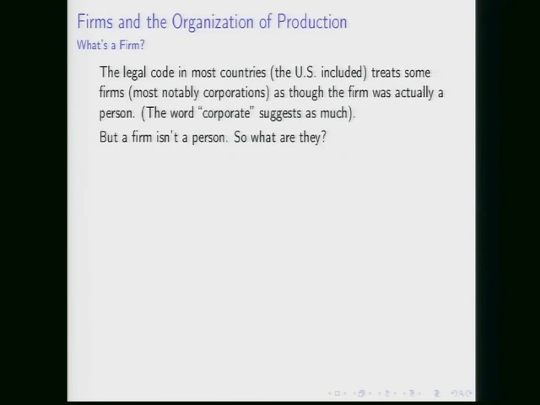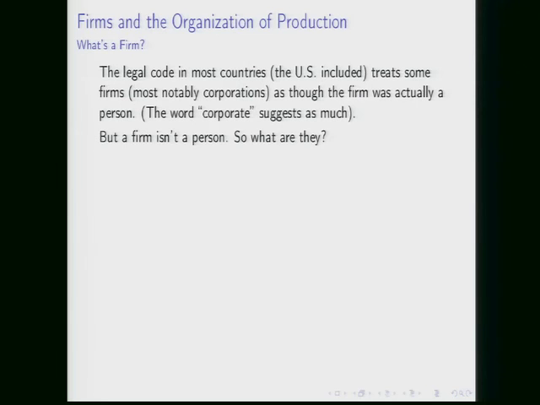All right, so let me start by saying some stuff that's not technical at all about the nature of a firm. The firm, to a considerable extent in countries like the U.S. or most developed countries, even though we think about firms as involving private enterprise and sort of the opposite of government, to a large extent, firms as we know them now are a construction of the government, because they're constructed in response to legal codes formulated by the government and in particular often details of the tax code. The legal code in the U.S. creates a category of entities that we'll call firms.